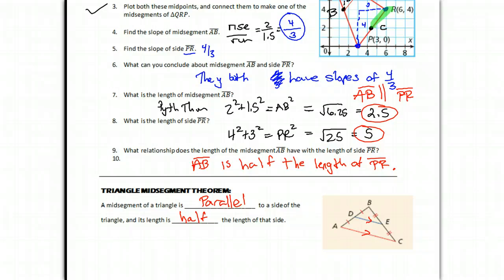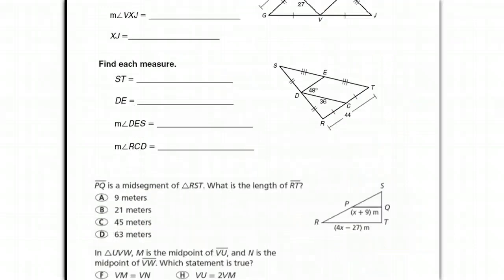Today we'll do a few examples together to see how it all works, and you'll get lots of practice time to work on the properties of triangle midsegments. And eventually you'll even work on proofs of why the midsegment is half and parallel. Alright, so let's take a look at the next part here.